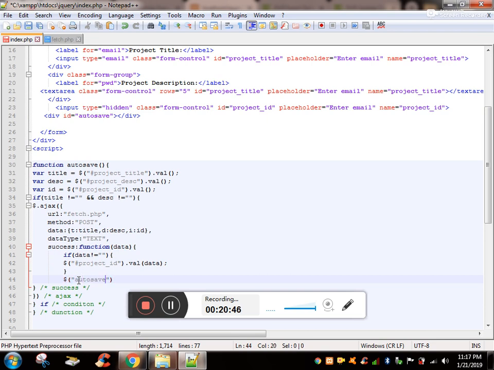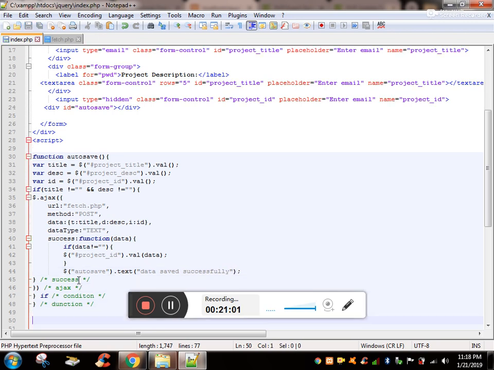Dollar dot text, which would say data saved successfully.